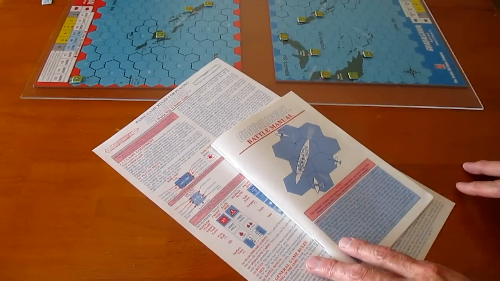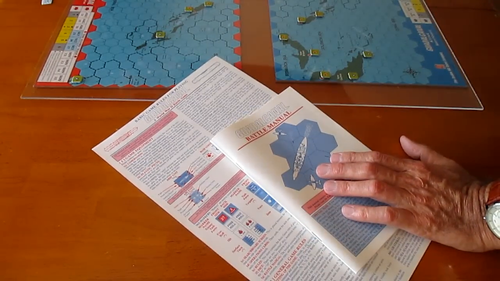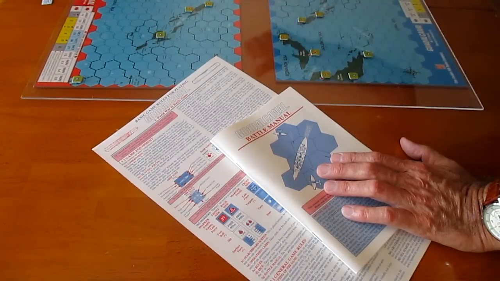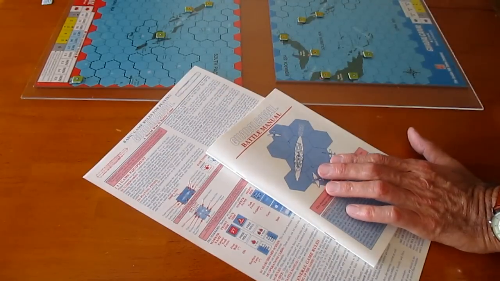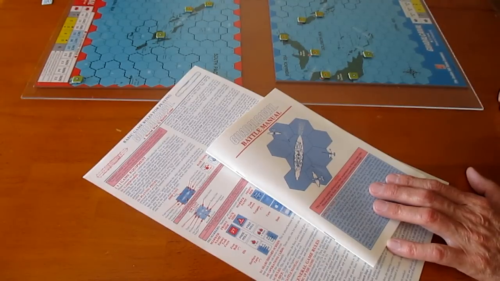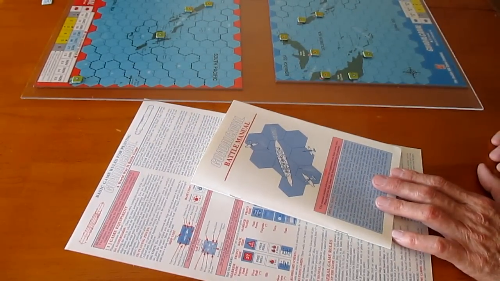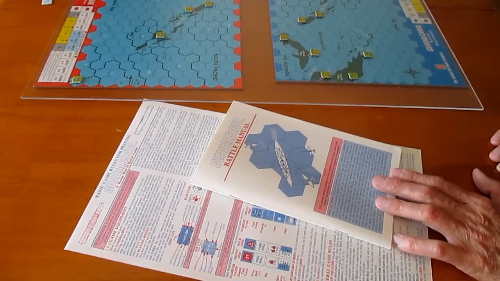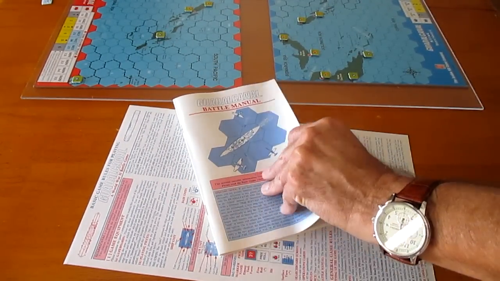I've tried sorting the counters various ways, sorting them by ships, by dive bombers, fighters, torpedo bombers, that kind of thing. And no sortation method seems to work for setting up the scenarios fast. So what I did was, I chose the largest scenario, which is the Guadalcanal one, and divided the counters that way, put them in baggies that way. So next time I play the game, I'll at least be able to play the largest scenario fairly quickly. So that can be problematic.